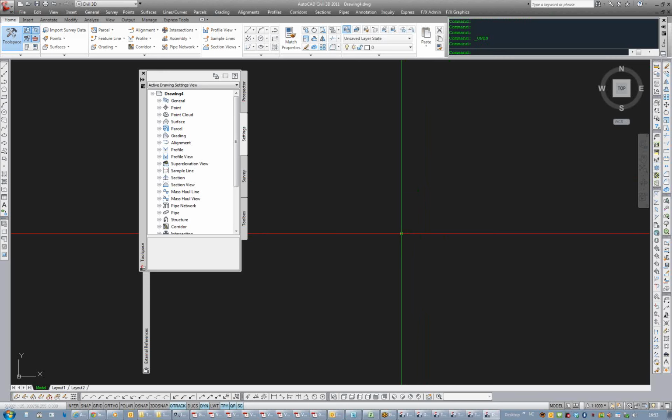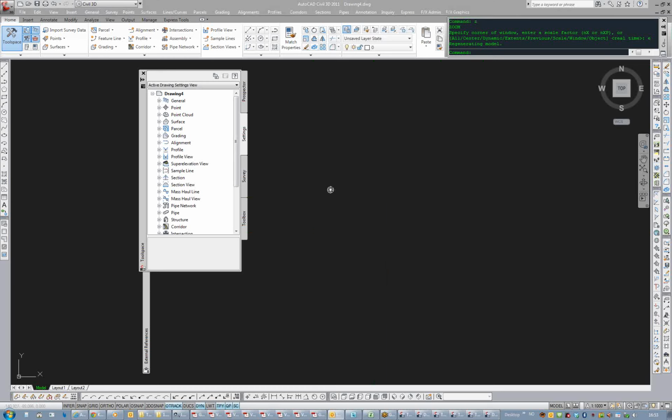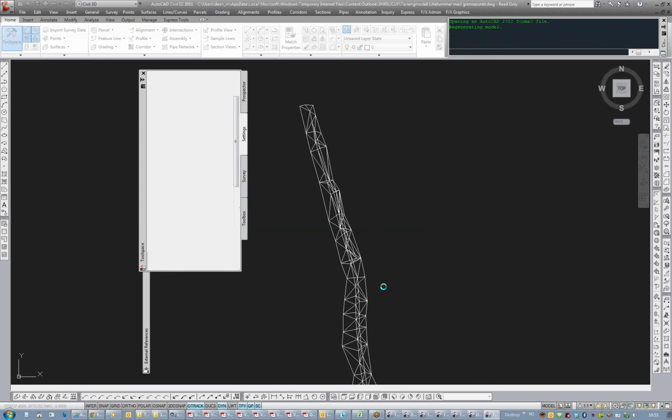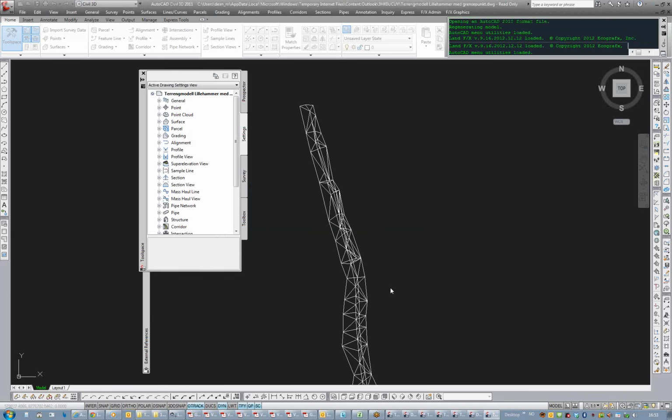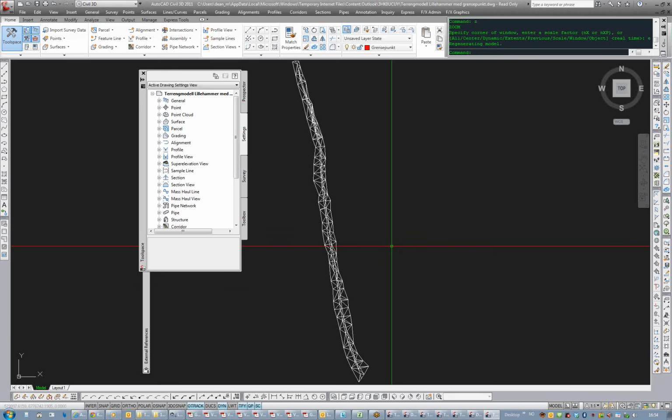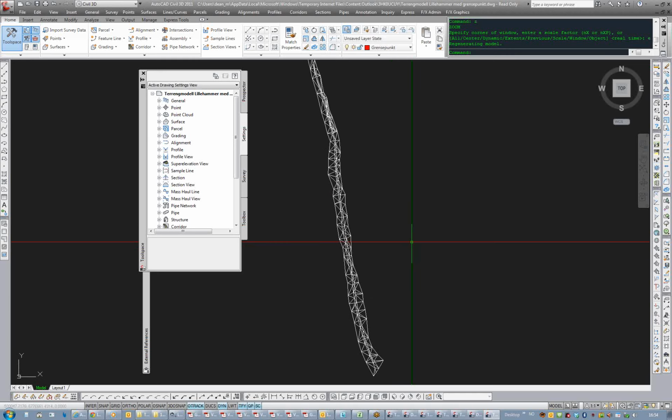Nope, that zoom extents. Nope, that didn't work. I can open it though. Okay. I just open. Read only, yes. Okay. And zoom extents. Select all.